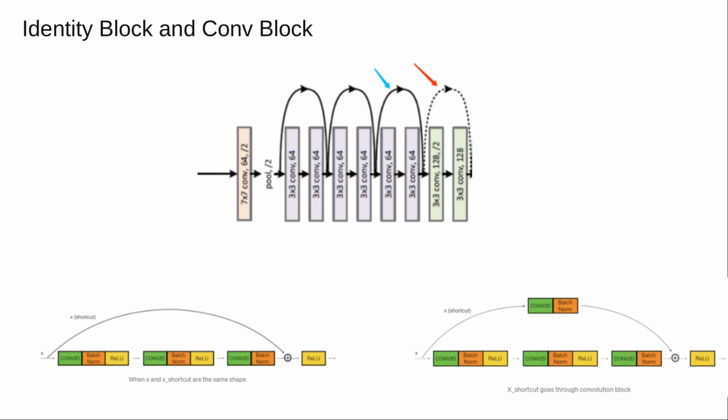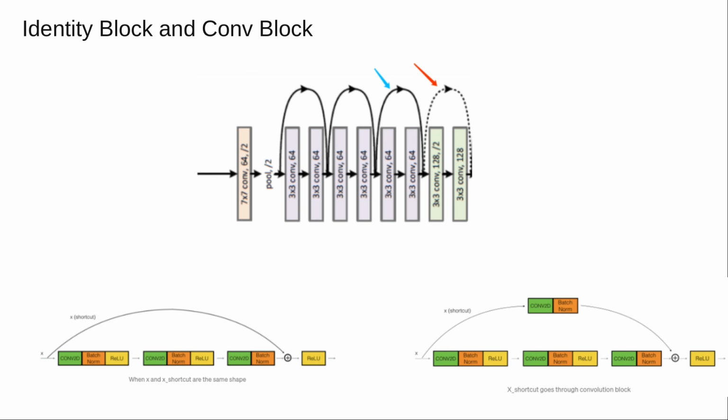The connection from the input to the add operation is called a skip connection, or sometimes also a shortcut. And now the conv block, that is with the dotted line. Here the difference is that this time the skip connection passes through an independent convolution layer before being added to the output of the third convolution layer. This layer has a kernel of 1 by 1 and uses strides of 2, which has the effect of changing the dimension of its input.